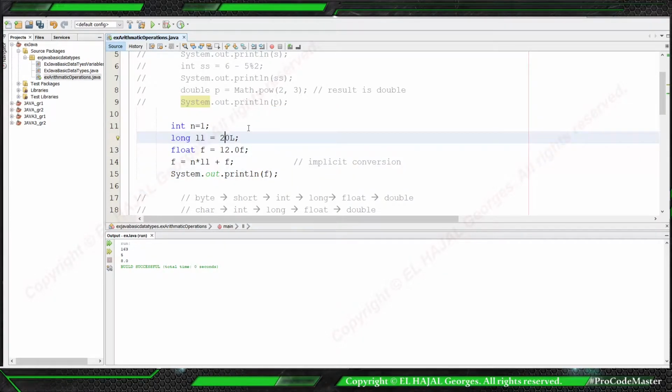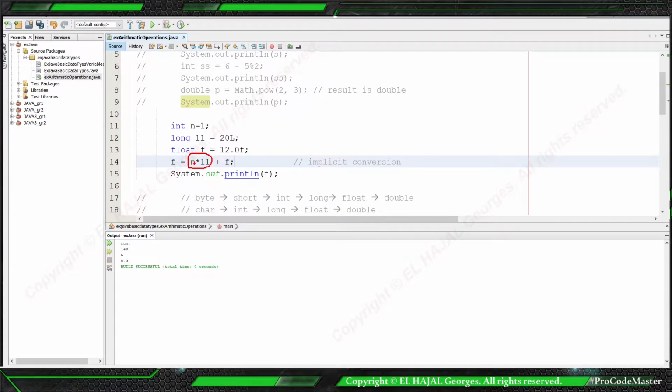Here we're gonna show how Java handles implicit conversions of data types while doing arithmetic operations. We have the n, which is an integer, the long ll, and the float f. If we have a statement like this, n times the long plus f, how does Java handle this? First, of course, it's gonna do the multiplication.